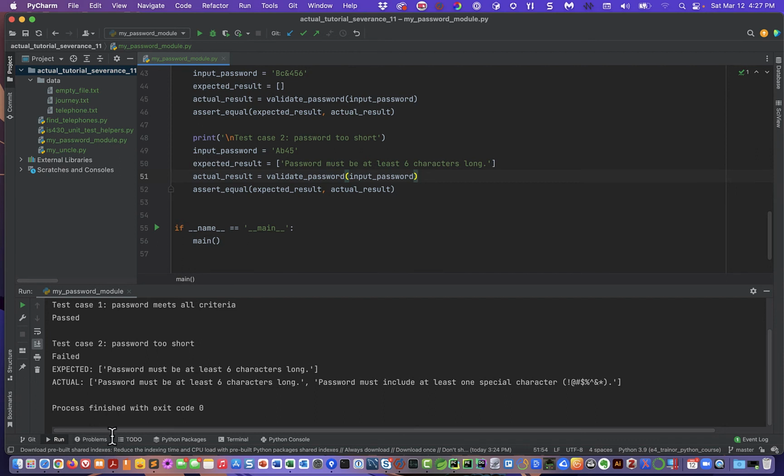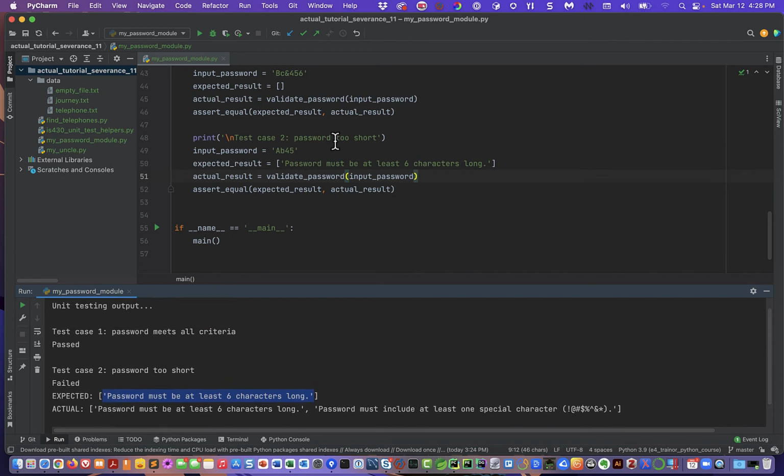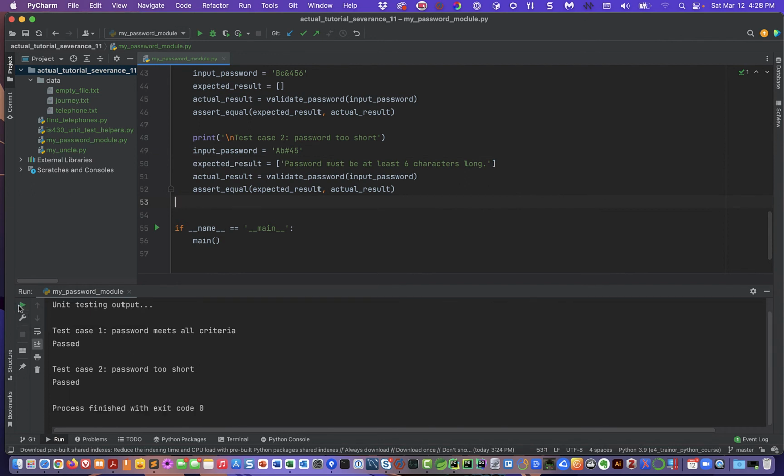Why? Because we expected to have 1 error message, and we got 2. That makes sense. Let's put our special character back and run that test again. And now we're passing.